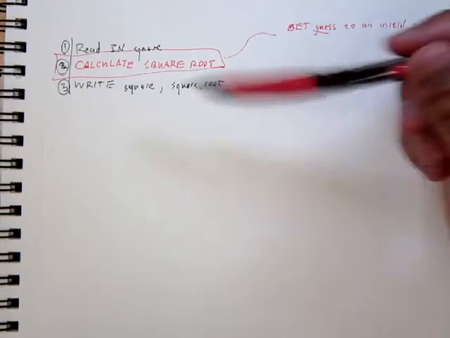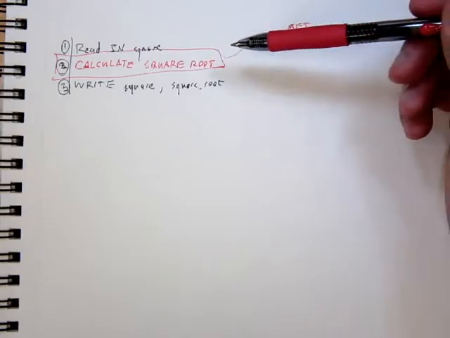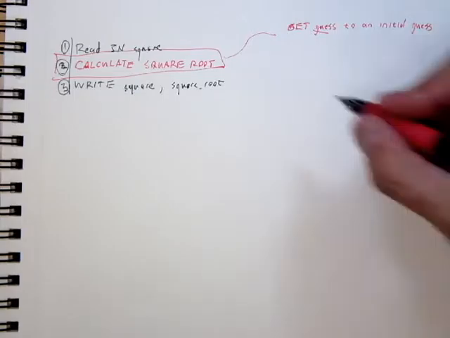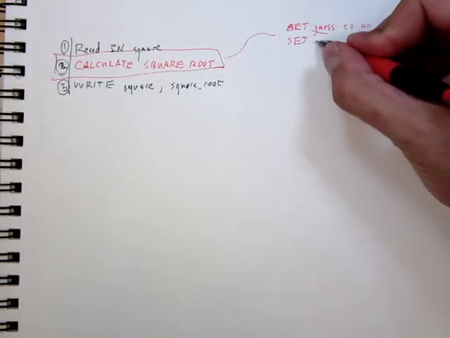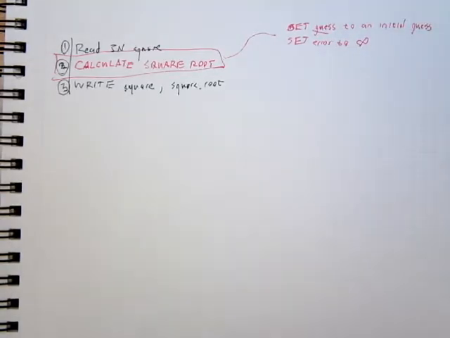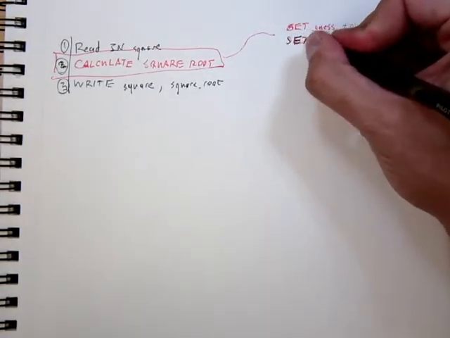So this whole strategy for doing the square root goes like this. You make a guess, and then you set the error to something really big, right? So you just assume that your guess is way off, right? And that makes sure that you can enter the loop. You set the error to something really big.